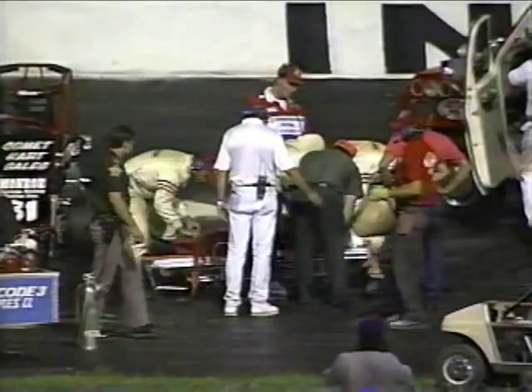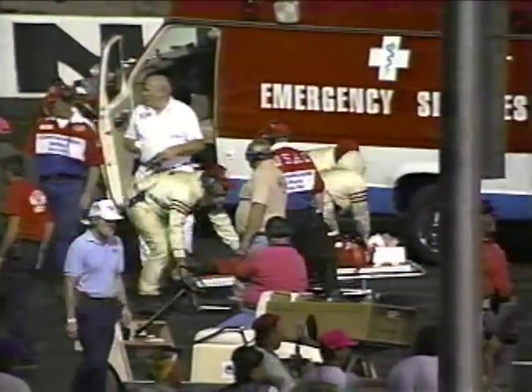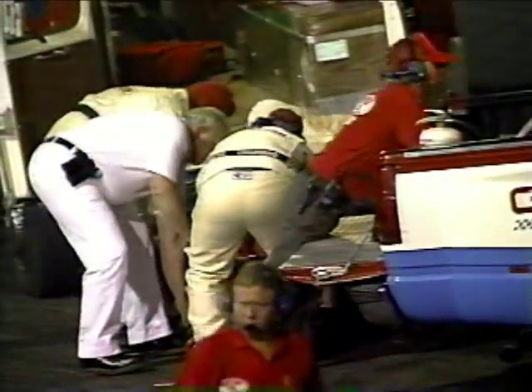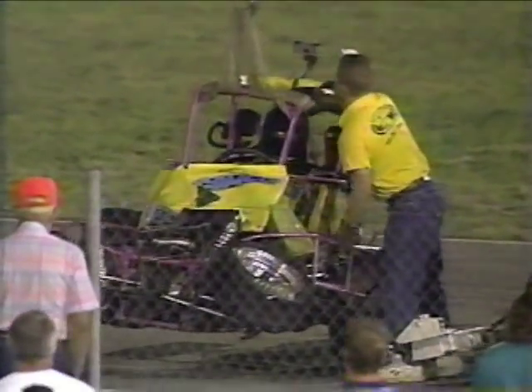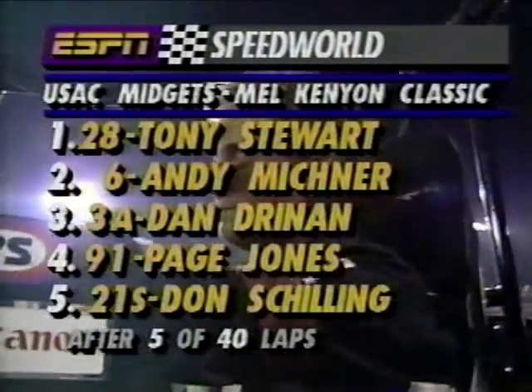We've seen that type of accident happen a couple of times this evening where the cars have gotten over on the left rear. You run the left rear suspension softer than the right rear. Everybody's trying to go as fast as they can, and once you get loose on the right rear and the car bounces over hard on the left rear, it's very hard to control. Good news regarding Ted Hines — he is on the stretcher going into the ambulance. He is alert and conscious and seems to think he's okay, though obviously they don't take the driver's word for that. Perry Yountz gave a thumbs up but has a bruise on his leg. Everyone else has walked away. The important news is the drivers apparently suffered no serious injuries. Give Cliff Jacobs a slap on the back for building a tremendous race car with a sturdy cage — that's why the report is so good on Ted Hines after that grinding crash in turn one. We remain under red with only five laps in the book.